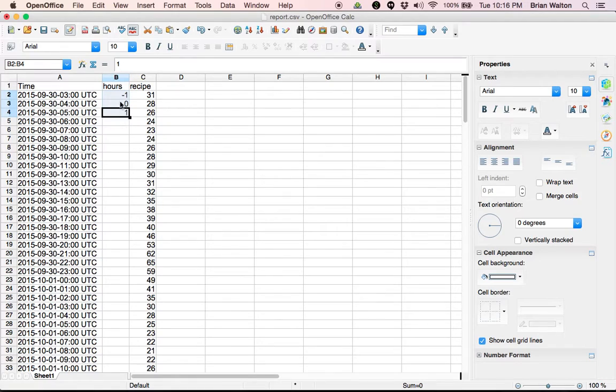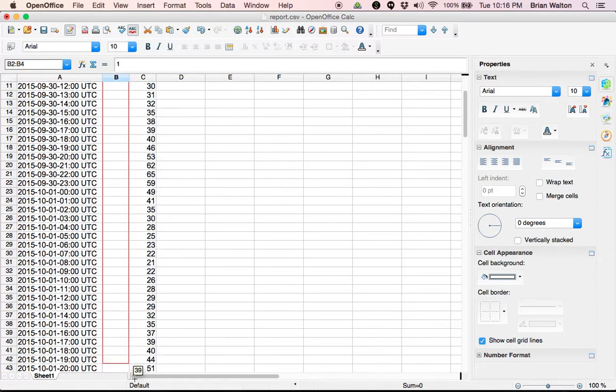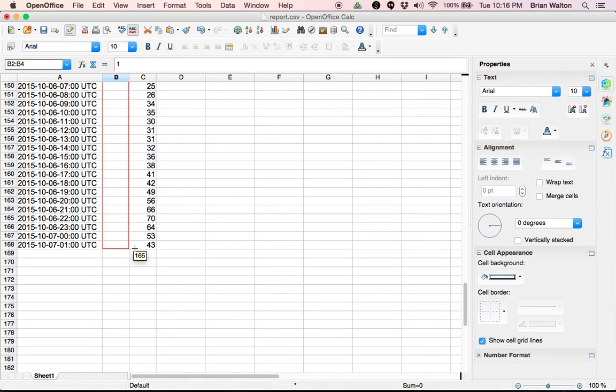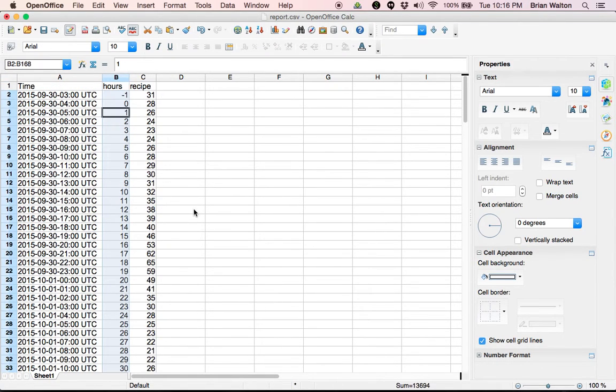You can see when you select a range, there's this little corner that if I drag it, it will continue the pattern, so it's adding 1 each time. So I'll just drag this down to the bottom of my data. There we go.